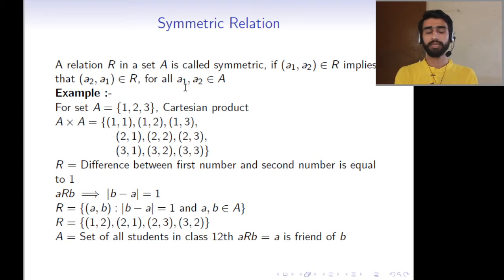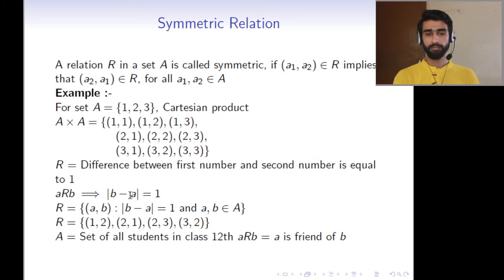Let's take a mathematical example. For set A = {1, 2, 3}, taking that example again, I have the Cartesian product, all the possible pairs done. I'm not repeating that. Defining a relation: difference between first number and second number is equal to 1. जो पहला और दूसरा एलिमेंट हो पेयर का, उनके बीच का जो डिफरेंस है वो 1 होना चाहिए. प्लस माइनस से नहीं, मुझे ऑर्डर से मतलब नहीं, डिफरेंस 1 होना चाहिए. I can define this in another way: (A, B) if |A − B| equals to 1. What it means?